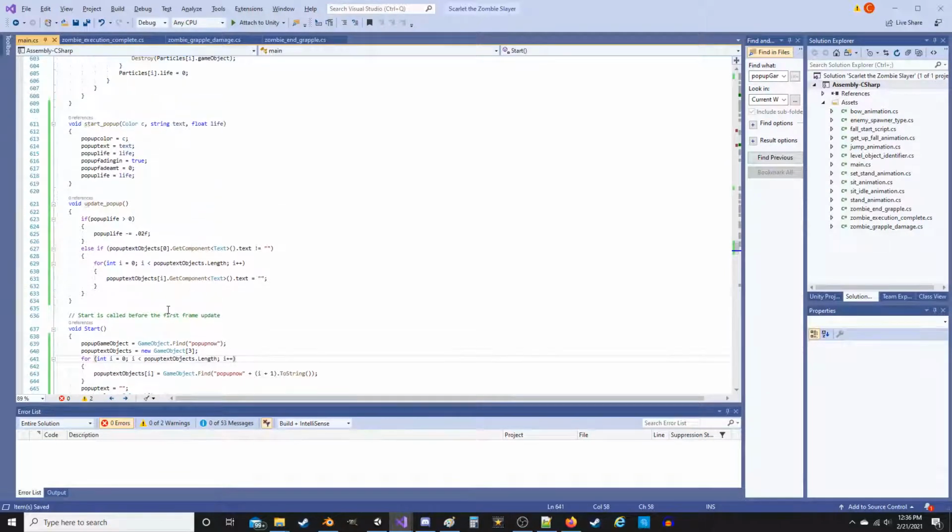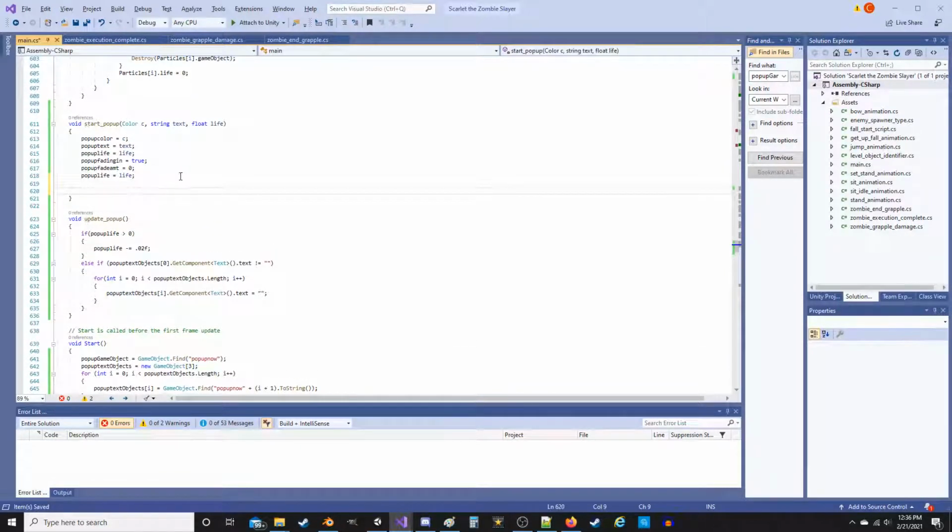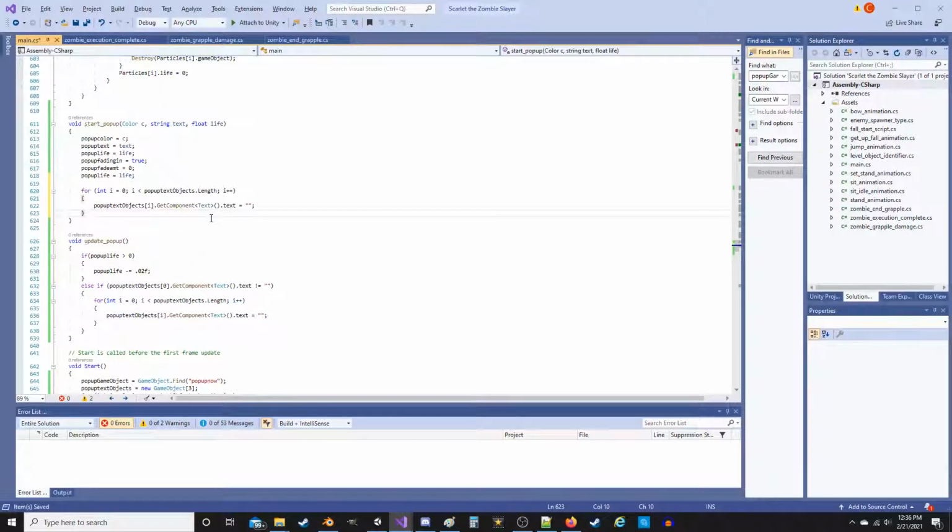Now I have to do starting them up. And then we'll do what happens as they get their colors and fading, changing.